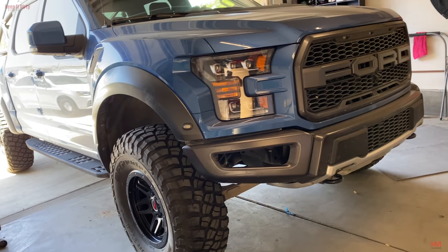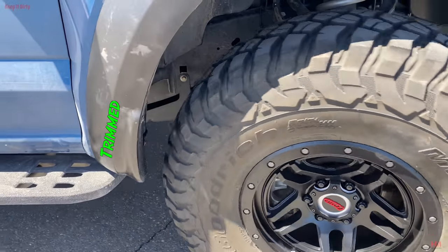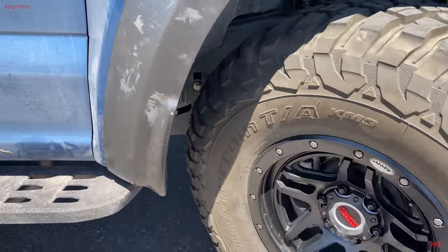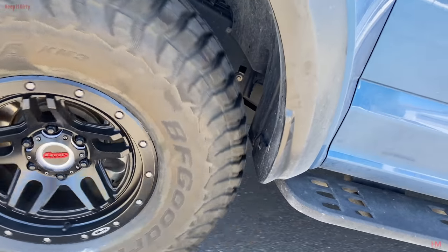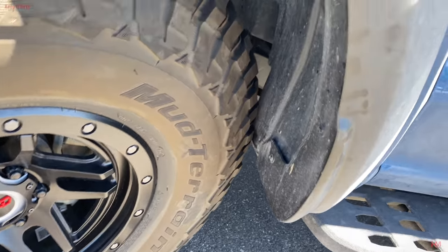One side's done, and we're gonna show you guys the difference between the side we just trimmed and the side that's not trimmed, and show you the difference in rubbing. Right now, what I'm gonna do is I'm gonna have Ethan go to the opposite side, the side we just fixed. We're gonna make a right turn, which is when that tire has the most contact, and show you guys how there is no contact anymore. Right here is the untrimmed side. Got it. A difference. Such a difference. Yeah, because you're hitting right now. On the other side, you weren't.